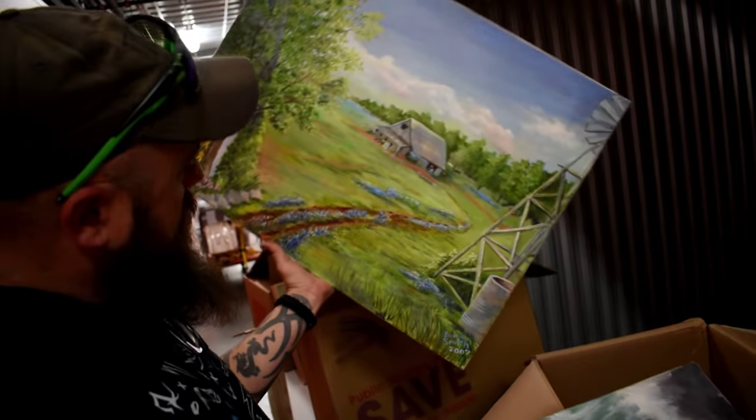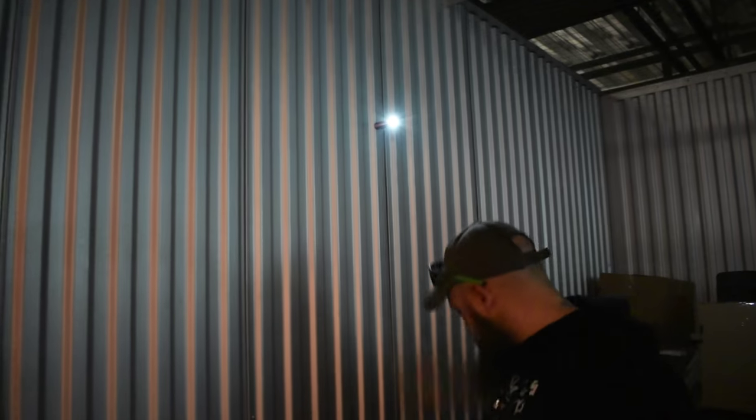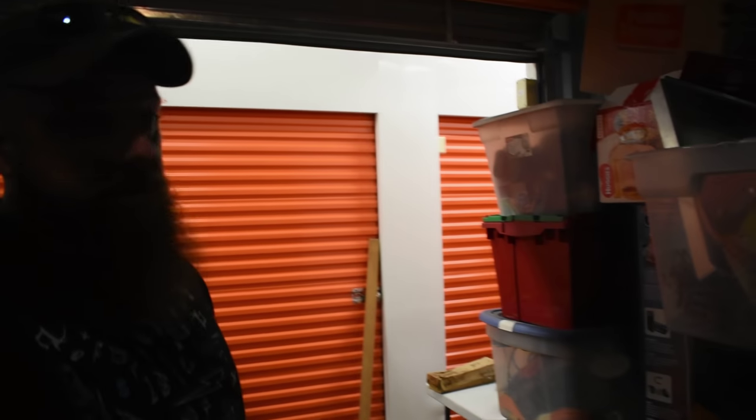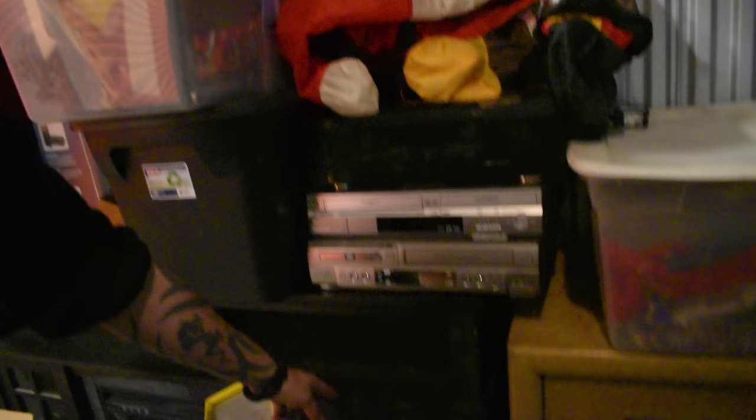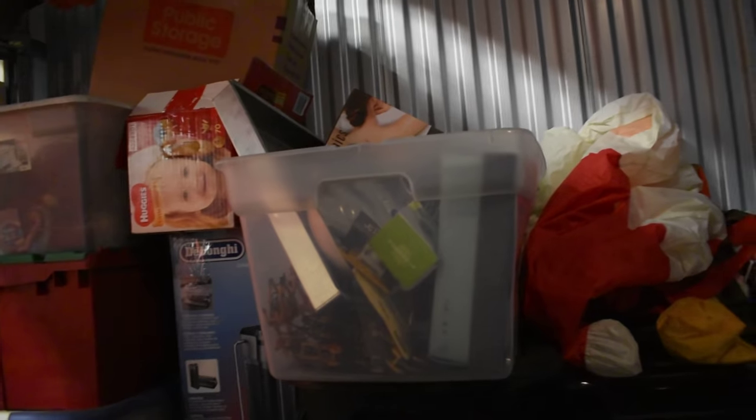I'm going to have Gina go through this box and pull out all the good art that's not family-related. There's a big oil painting too - that's kind of cool. Blue bonnets - very Texas. All right, so what I'm doing is making a stack right here for my buddy Adrian. Why give all that free stuff away? Well, one - it helps somebody. He's becoming a good friend of mine. This is all good sellable stuff - really nice electronics with a fireplace and remote, no scratches.